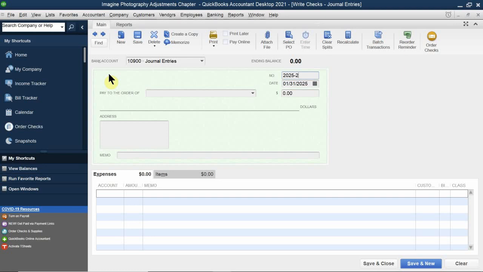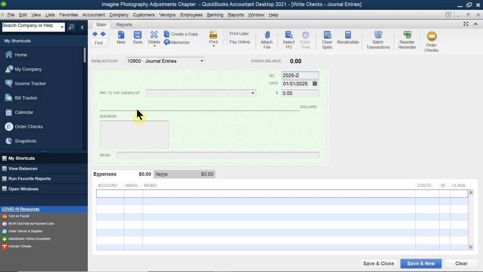So the very first one here, for the $0 check, is that we're going to make sure that the payee we make it out to is going to be QuickBooks. Hold on, it says QuickBooks adjusting inventory, which we're going to associate as an other name account.